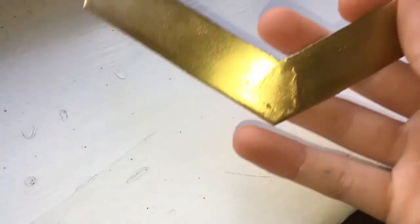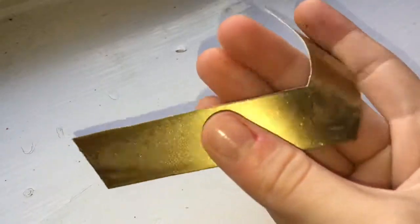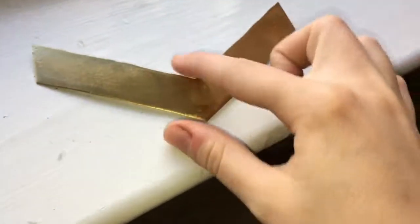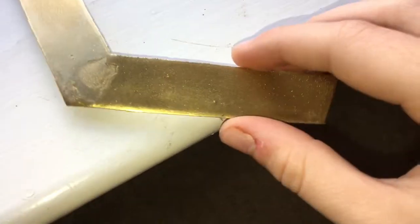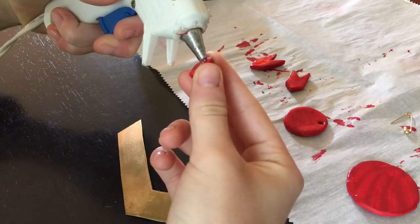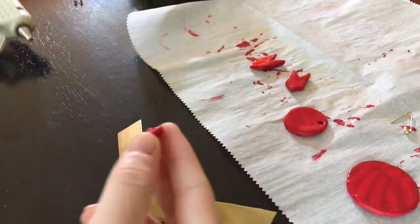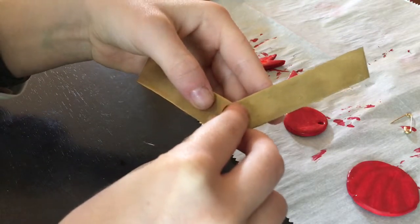So after that, this is what it looks like, and you can see the middle got damaged there because I put the gem on and then I didn't like the location, so I took it off and peeled the paint away, so I had to repaint it. But here's what it looks like once it's all gold and metallic-y. And then I just take the gem that I've made and directly hot glue it onto the middle part of the tiara.